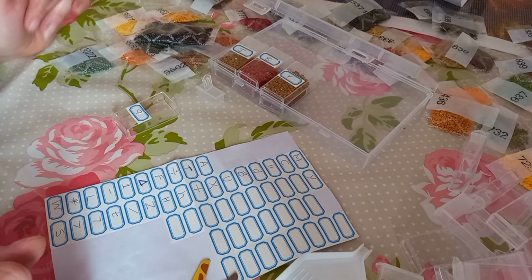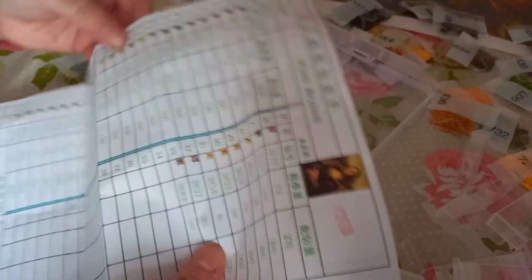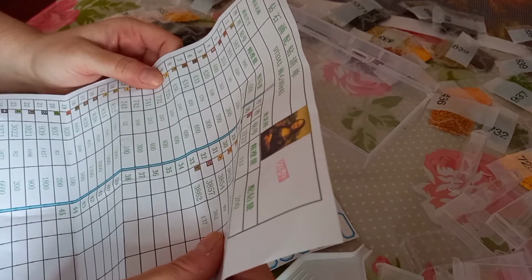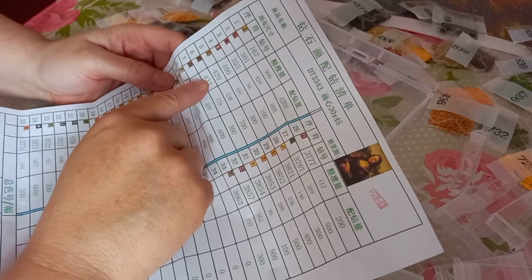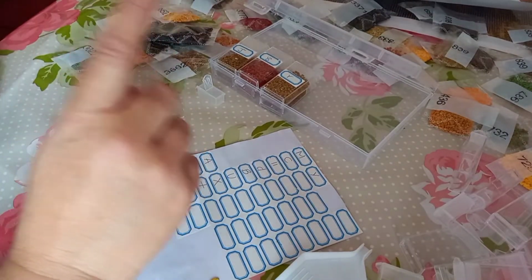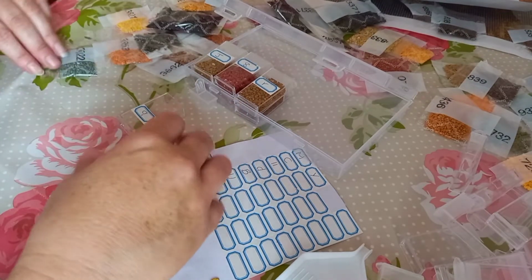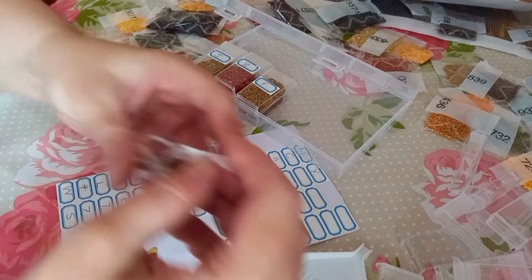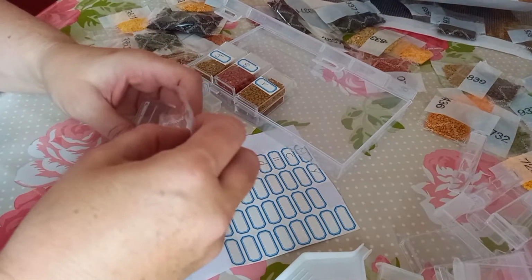Okay, number 9. This is where it's confusing, where my brain has to think number 9 is not number 9. Number 9 is just a number here, and it's the symbol I'm looking for, instead of just the number of bags. So number 9 is actually 433. This is where you have to be on the ball, because you could really get it mixed up. 433, there's 1. Just one bag of 433. Lots of browns in this colour, but I think they didn't really have many different shades to paint, did they? Not like now.